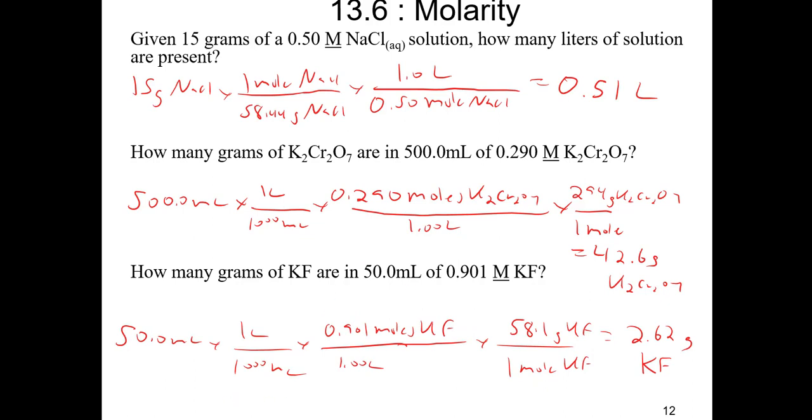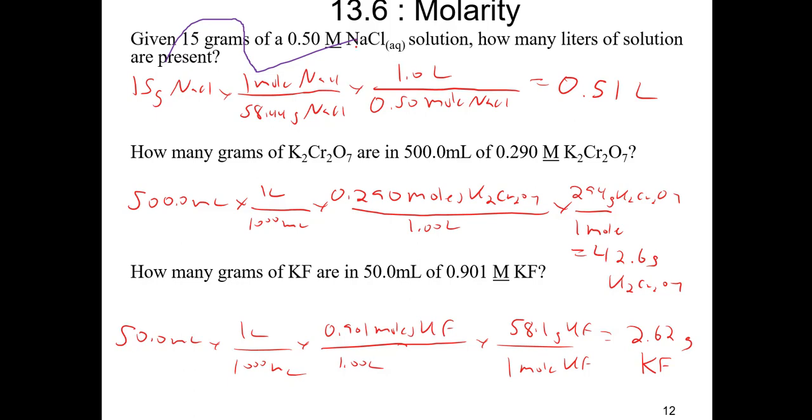So here's the complete setup, and let's go through everything from the top. We have to go from grams to moles, because notice we're starting in grams. So you have to calculate the molar mass for NaCl, and again, depending on what periodic table you have, you may have a different answer than me.